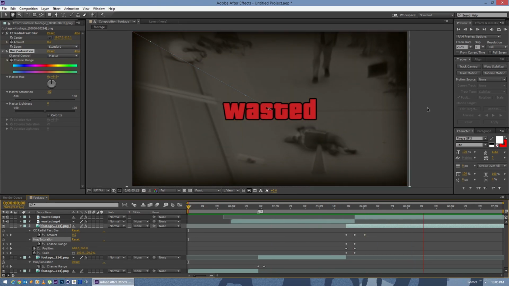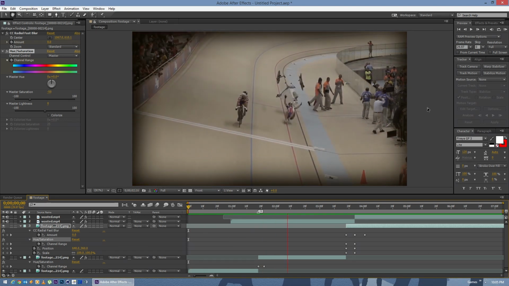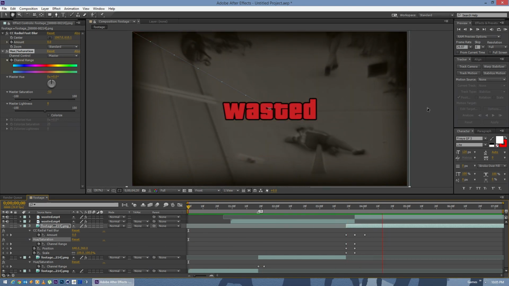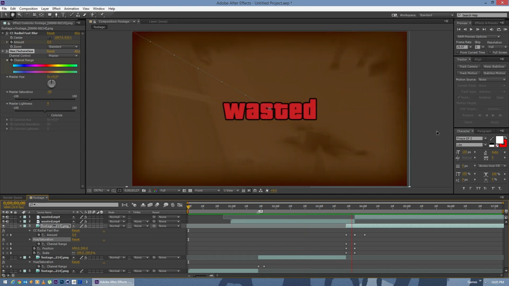It works really well. You can see we did a couple of modifications here. Basically did a CC radial fast blur along with some hue saturation changes, some zooming and position changes, and then just overall working around the template.